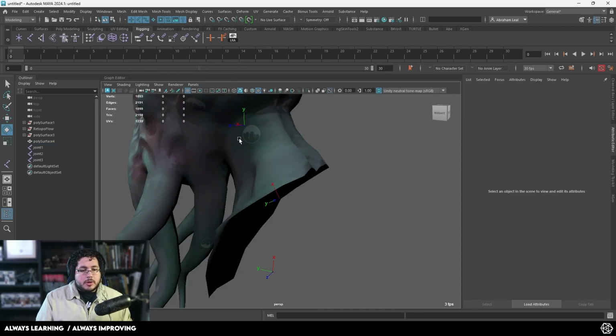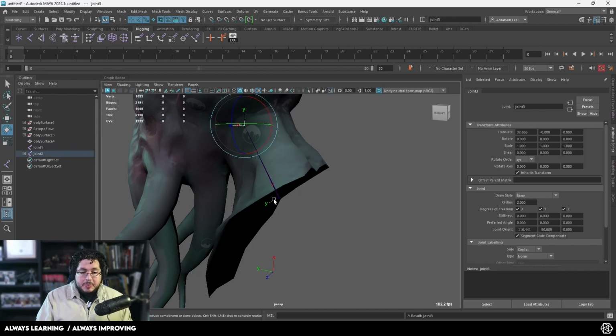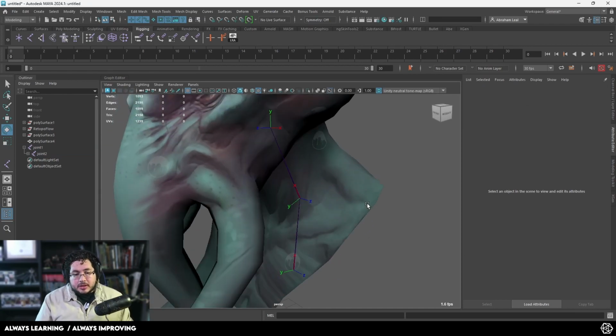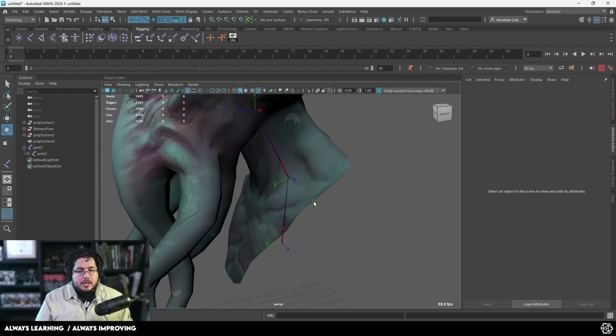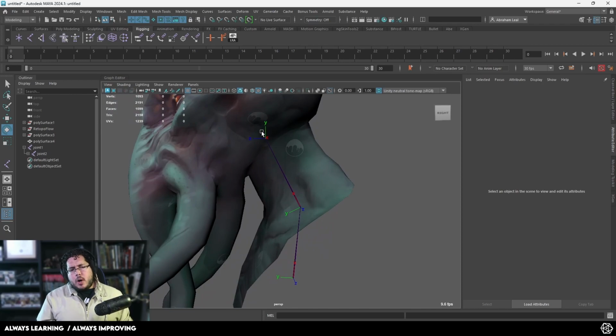So I'm going to grab this first bone right here. Let's get rid of geometry. There we go. So I'm going to grab this bone right here, this one, and hit P, and then grab this one and hit P again. And as you can see, the chain gets reconstructed, which again is going to give us a very nice effect.